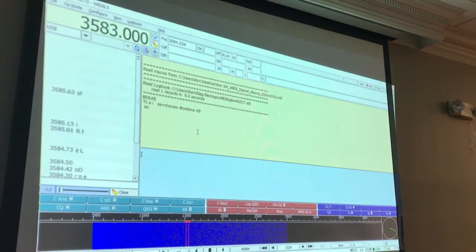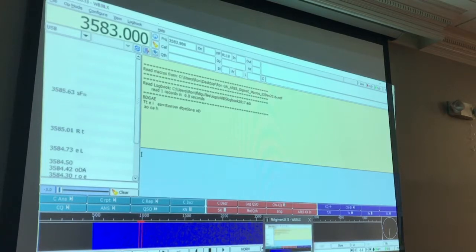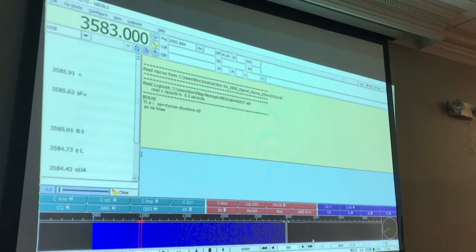Dan, let's see if you can send me something. Just send me a CQ, let me see if I can receive it. PSK 31. Let's see if it'll work. Where are you set up, with a time out of 1,000? Dan, are you sending him something over RF? Yes, on 146.520. 146.580.